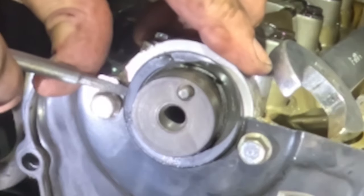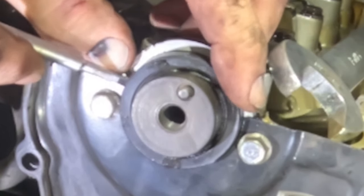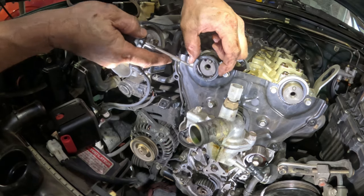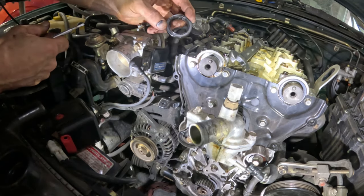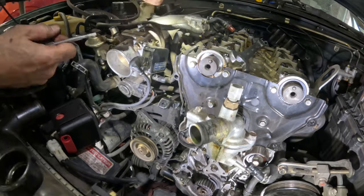It just seems to be the easiest way. It's the wrong way to do it. Like I said, don't do what I do, okay? But it just has worked for me over the years. And there's no gouging or anything like that.